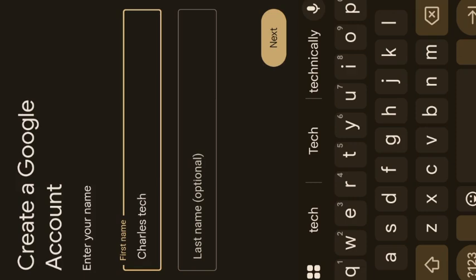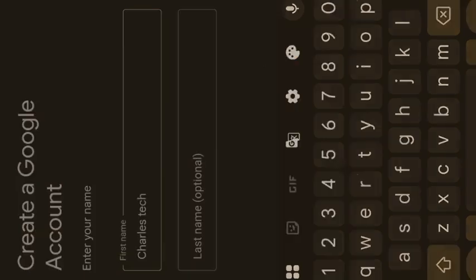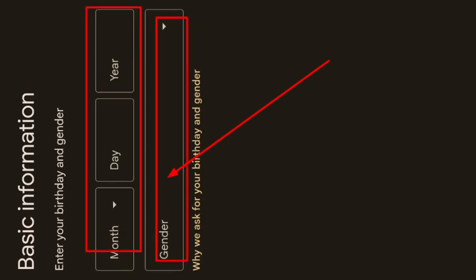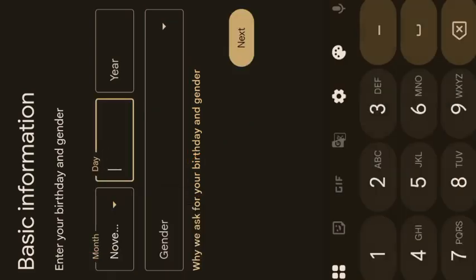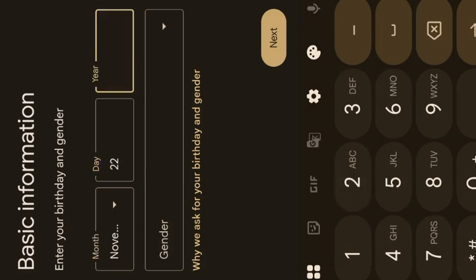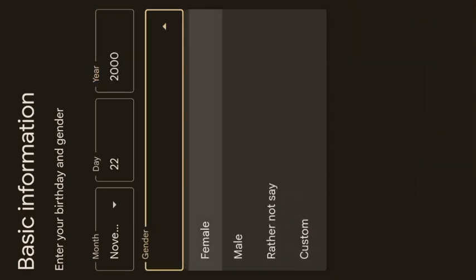Let us leave it and we click on next. After filling the name here, you will fill a birth date and gender. As you see, we fill also a gender. After filling all those, we click next.